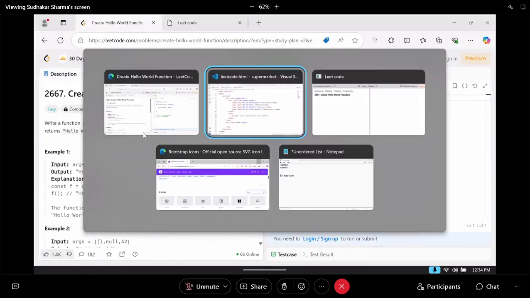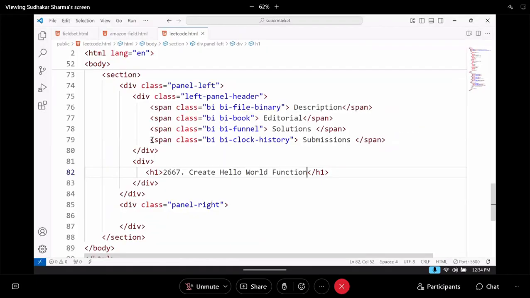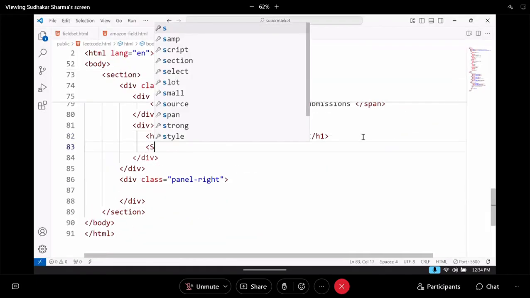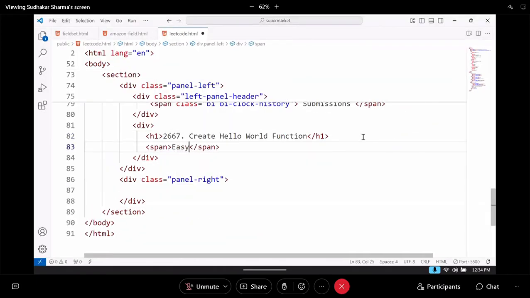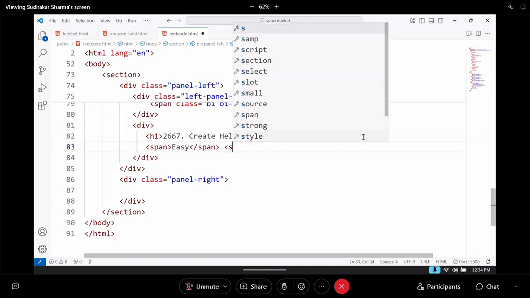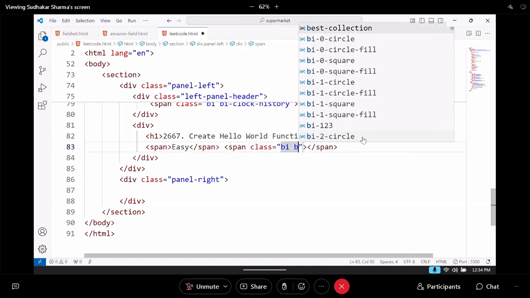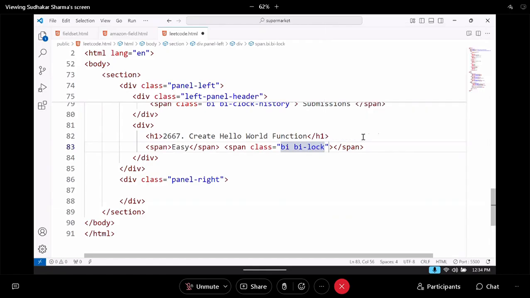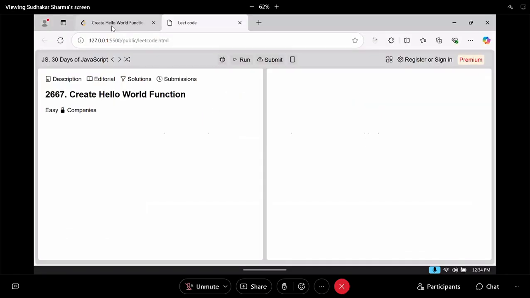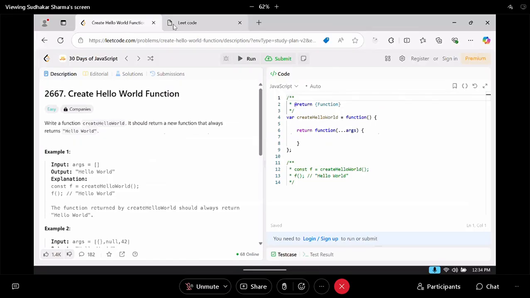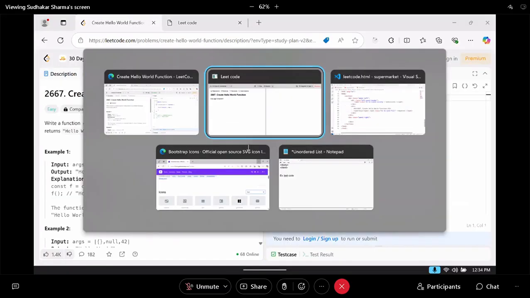Easy and companies. Under this heading, you have two spans. Easy, and another span, class BI lock fill, and companies. Yeah, whatever is there, you can define that.